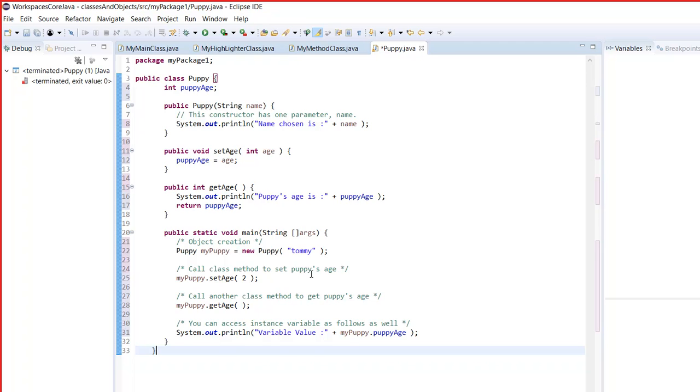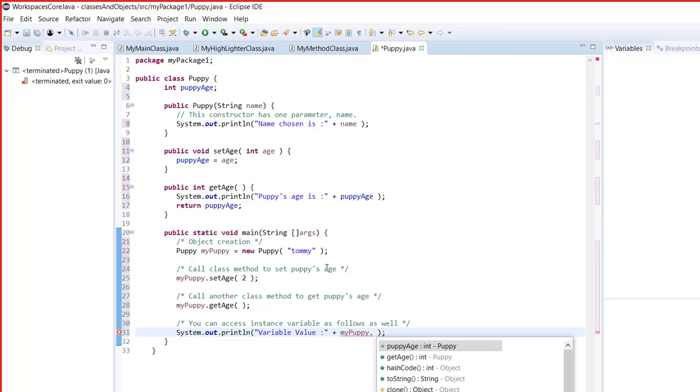Now when you put a dot, what do you see? You see puppyAge is the variable, right? An int variable. You see getAge is the method, right? And then can you see that there is another method, setAge? You see the puppyAge variable.